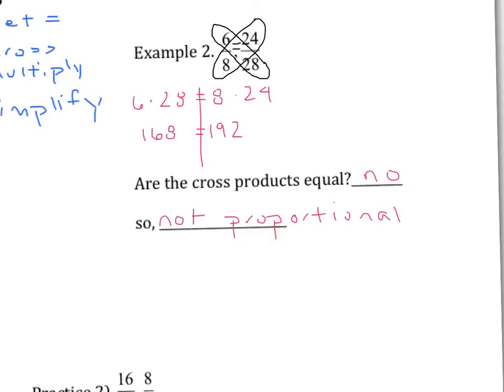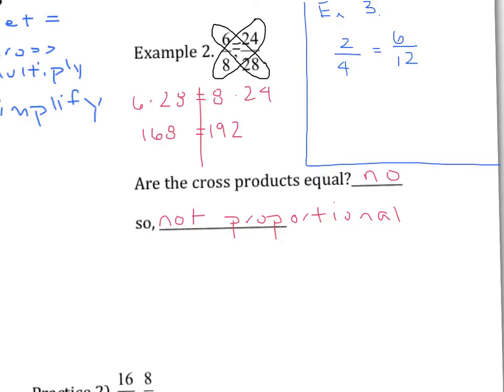Another way of thinking about this, and I want to show you this before you move on, is that it's kind of like looking at equivalent fractions, okay? And I'm going to put a third example over here that I want you to draw in. This is going to be example 3, and I'm going to show you a little bit of a different way to do this. Let's say I had given you something like 2/4. Is that proportional with 6/12? Okay? Now, we could cross multiply, right?